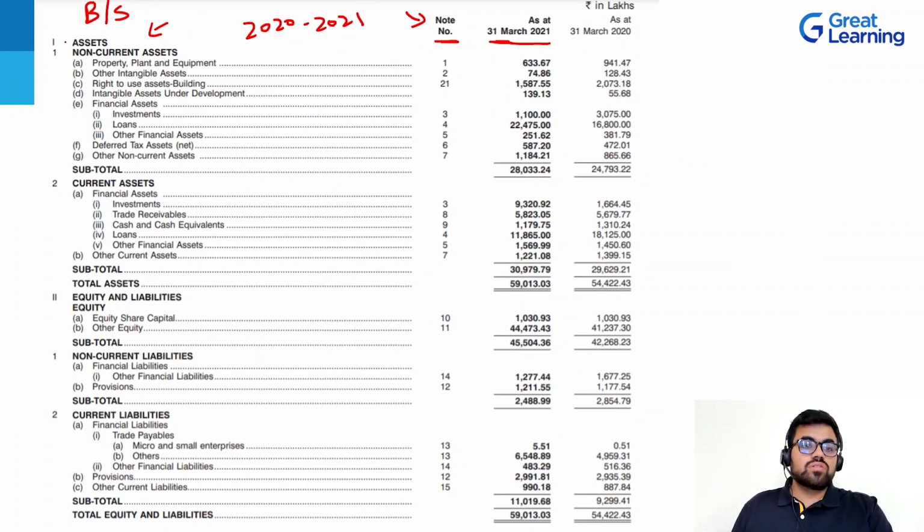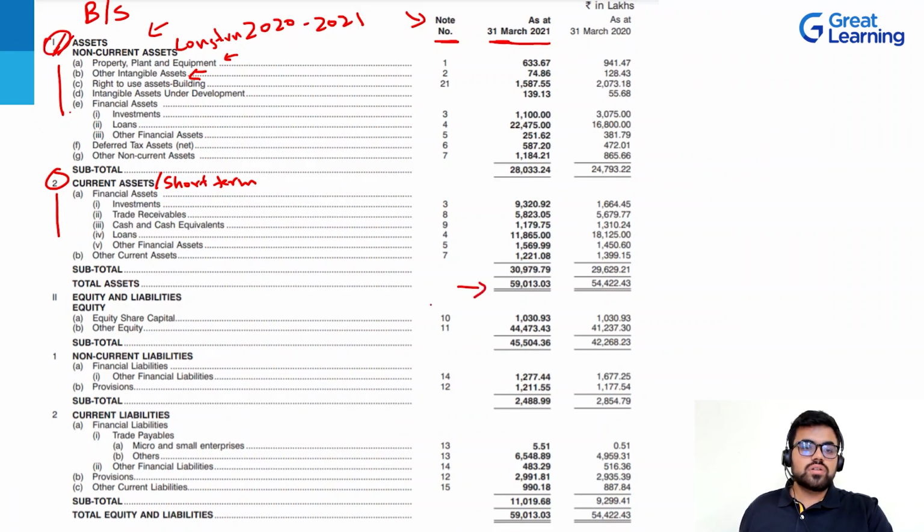Okay, so the first section is always the asset section of the balance sheet. You'll find assets on the top. It is divided into two parts, non-current and current. We already discussed what those are. As mentioned, we have property, plant and equipment, other intangible assets, financial assets, loans it has given out, investments and other things mentioned over here, right? This is the non-current asset part. The current assets would be trade receivables and others. This is the short-term part, and the other is the long-term part. Okay. So the total of these two, 1 and 2, would be mentioned over here.